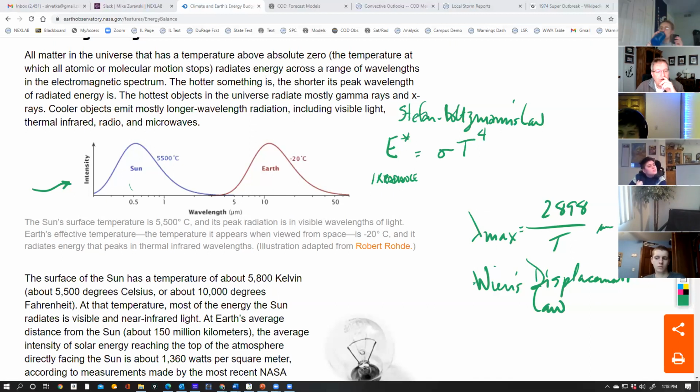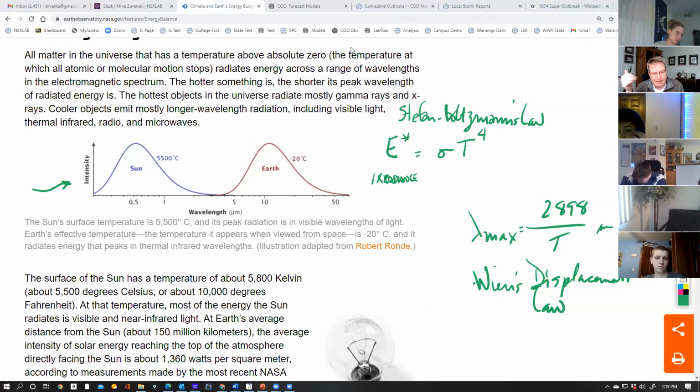So I'm showing you this graph, right? And this graph, Lena said, is the Planck's black body graph. That's what this is. So it says intensity, but what is it really? Is it temperature? What should this graph be labeled? Oh, irradiance? Okay, it should be labeled E star, which stands for irradiance.